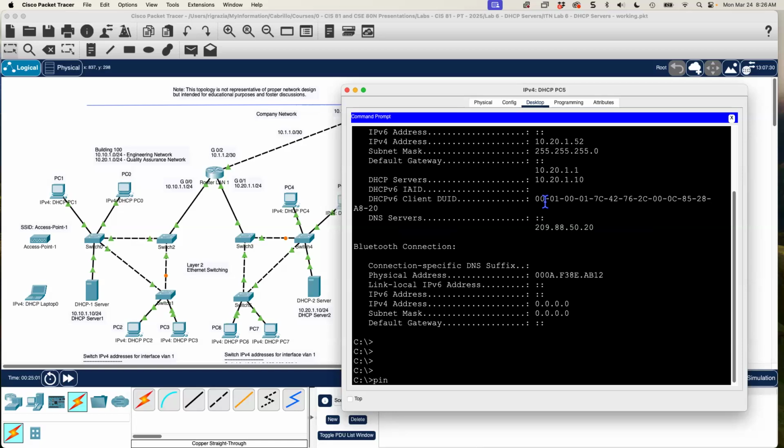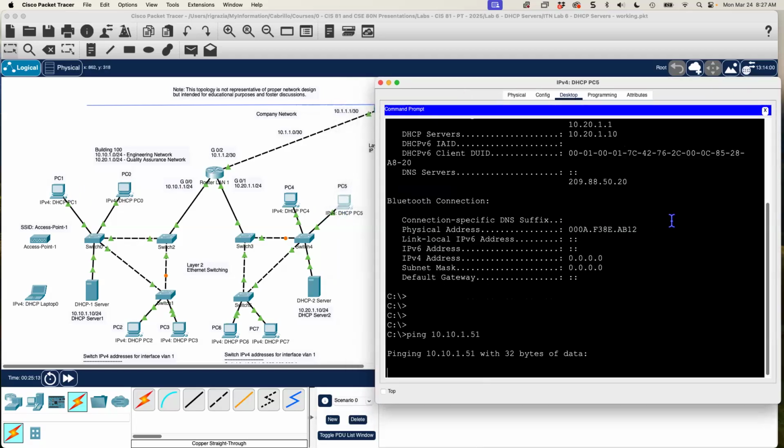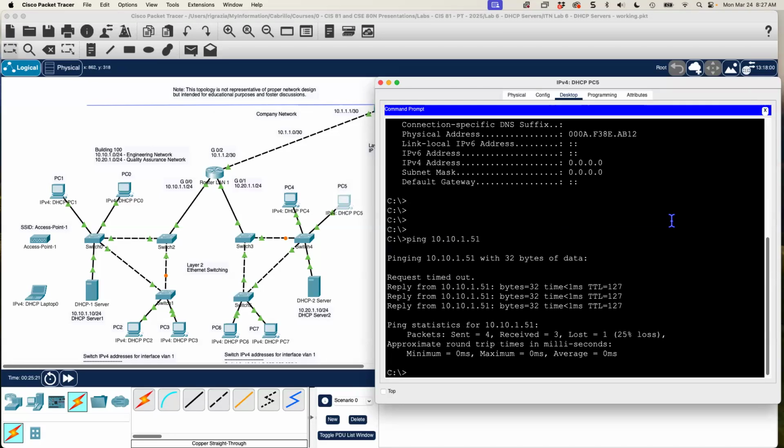Ping, I could do a paste. There we go, 10.10.1.51. So at PC5, I'm going to ping PC1. Now, why does the first one or two time out? ARP requests. Okay. All right, so we're all set.